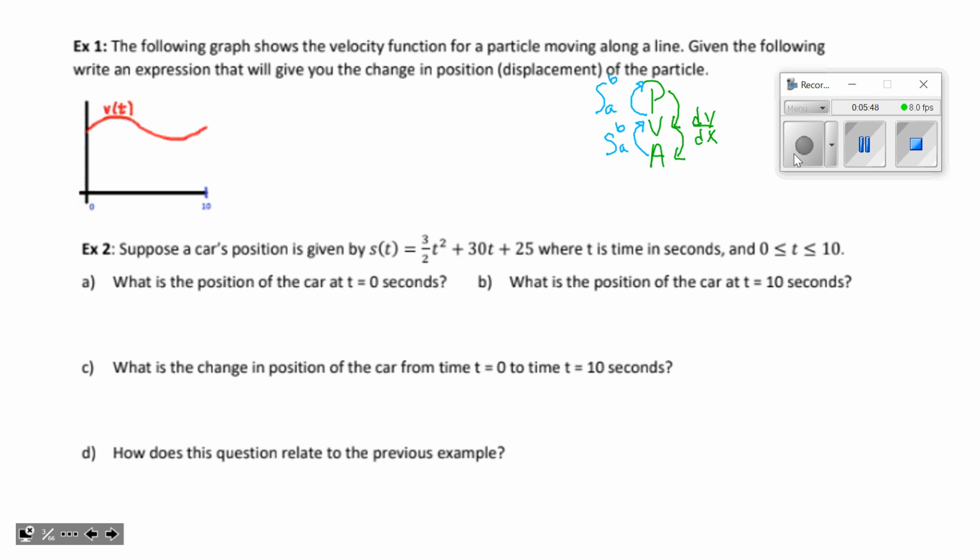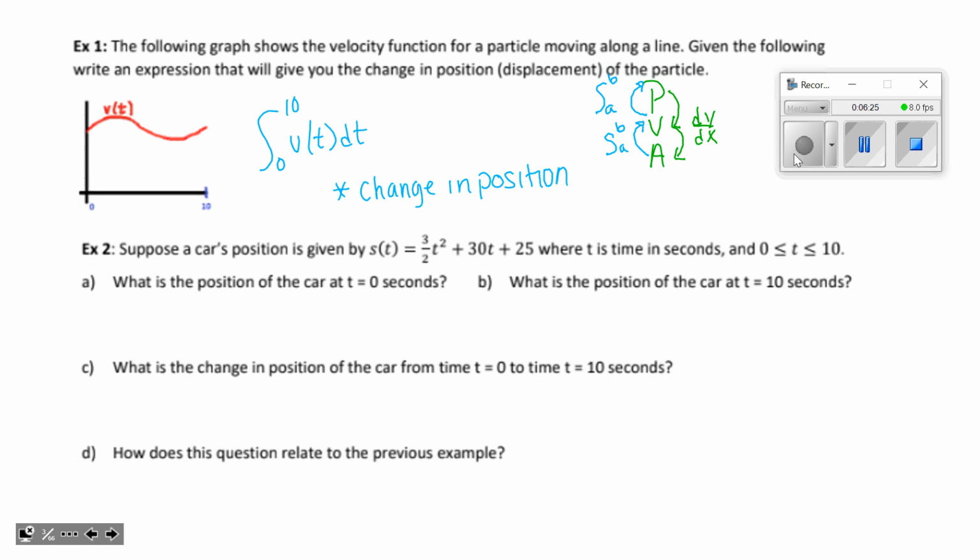So this is just kind of a definitional thing. Integrals are going to undo the derivative. So when I write this, I'm going to take the integral of that velocity function. And it looks like my graph is labeled 0 to 10. What that's going to do is give me the change in position. It's not going to give me the final position because I don't know where it started, but it is going to give me the overall change in position.